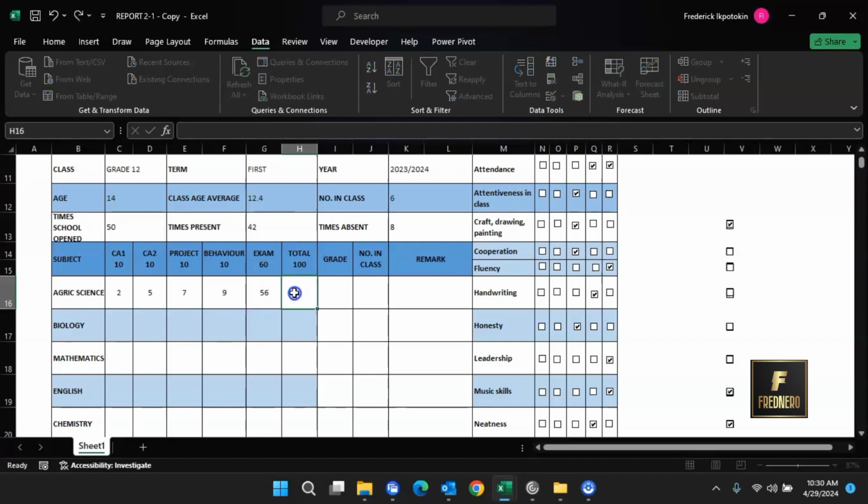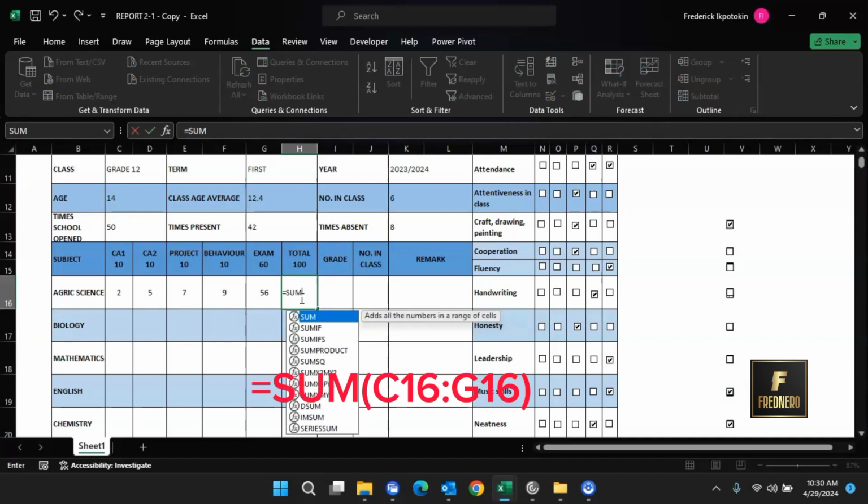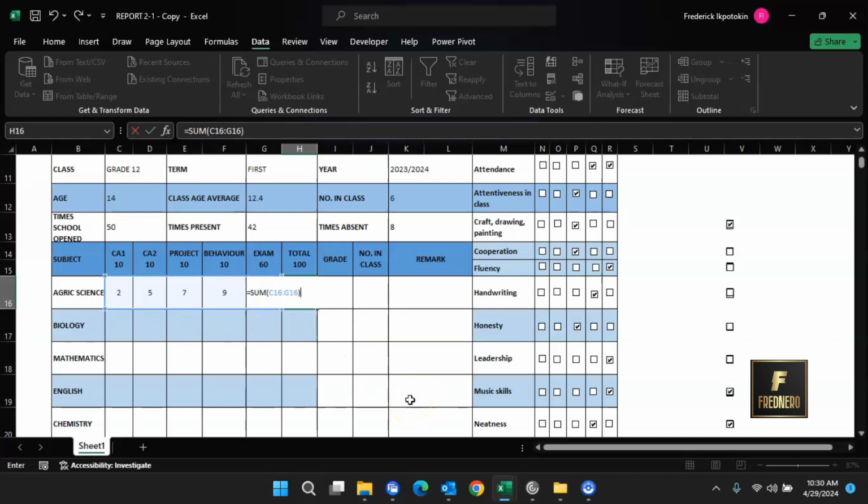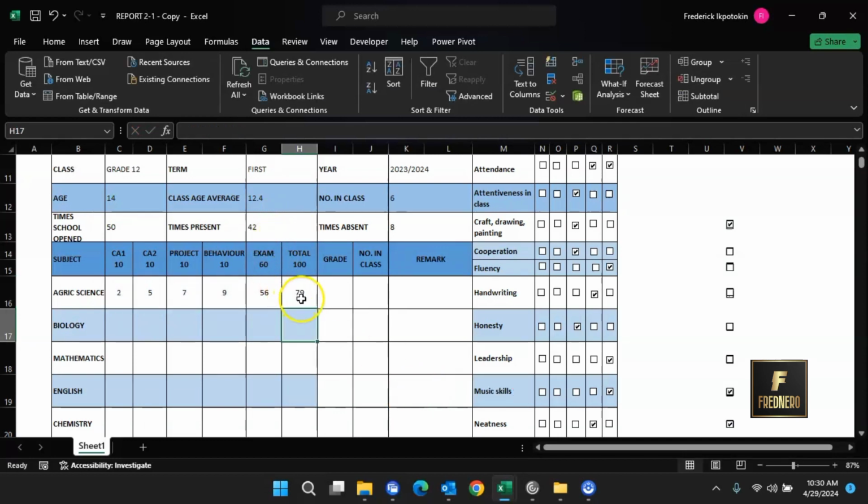56. Now for total, how do I get the total? Put equal to, use the sum function, then highlight everything here. Close your bracket, hit your enter key.